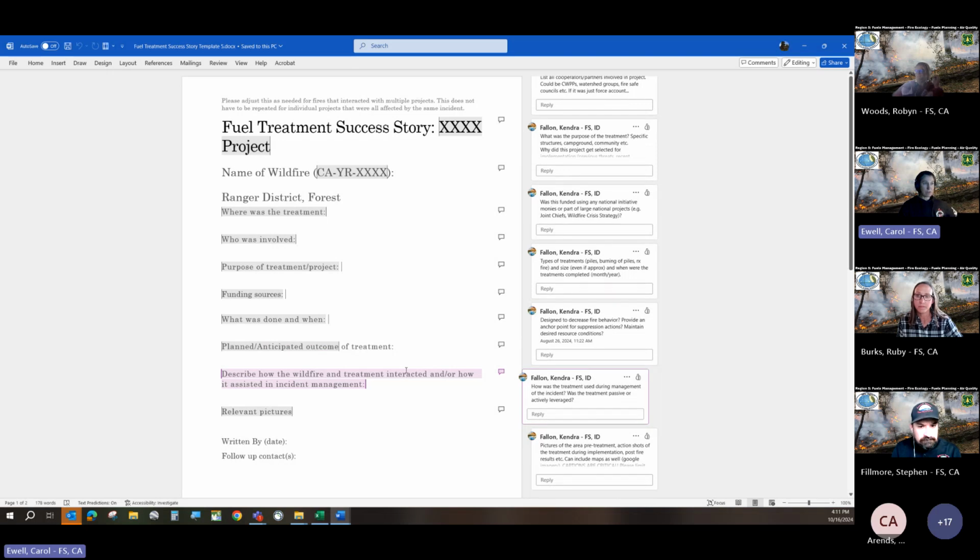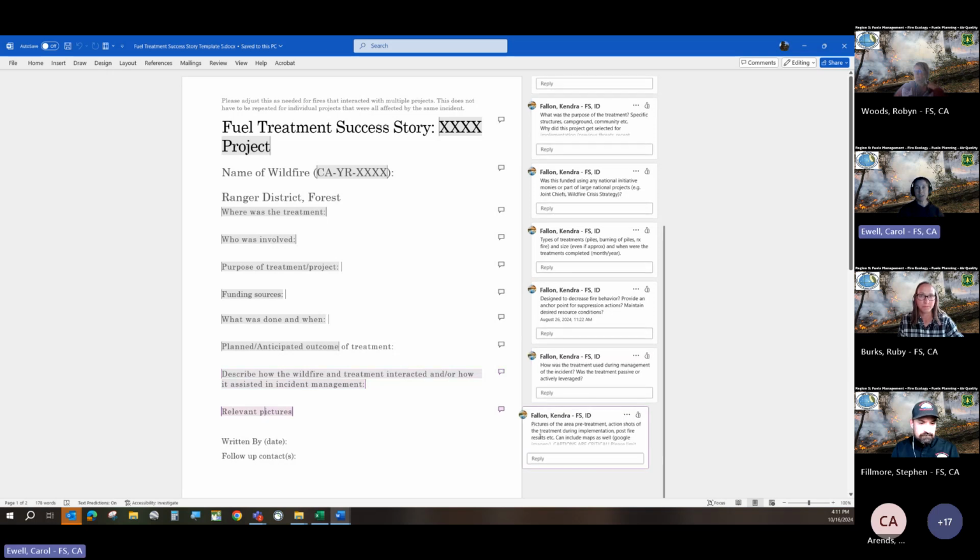Okay, so here is where you describe how this fuel break was used as a suppression line, or how this fuel break was used just to access the Division X area or something like that. Was the treatment passive or actively leveraged? Then lastly, we're encouraging you to put in pictures of any kind.